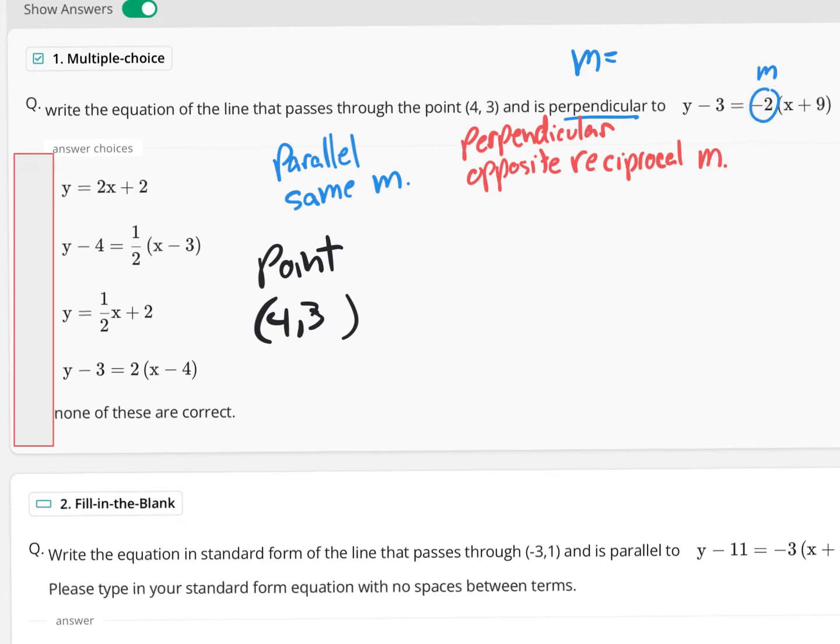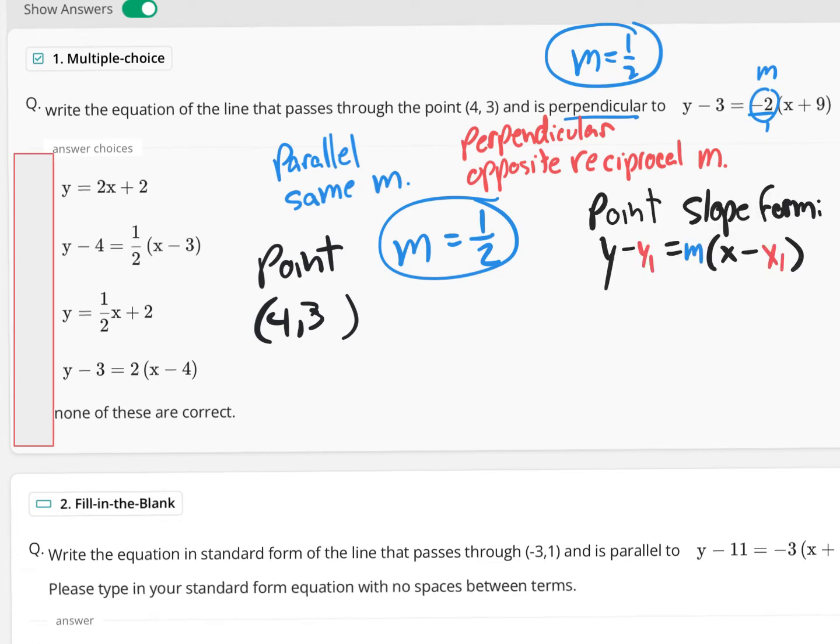Now I know what you're thinking, that's not a fraction, that just says -2. Okay, but you could make it look like a fraction. So let's put it over 1. If you change the negative to a positive and you flip the 2 and the 1, it's going to be a positive 1/2. So indirectly they're telling us that our slope is positive 1/2. Once again, they gave us a point and they indirectly gave us a slope of 1/2. So if they give you a point and a slope, what form are you going to use? You're going to use point-slope form.